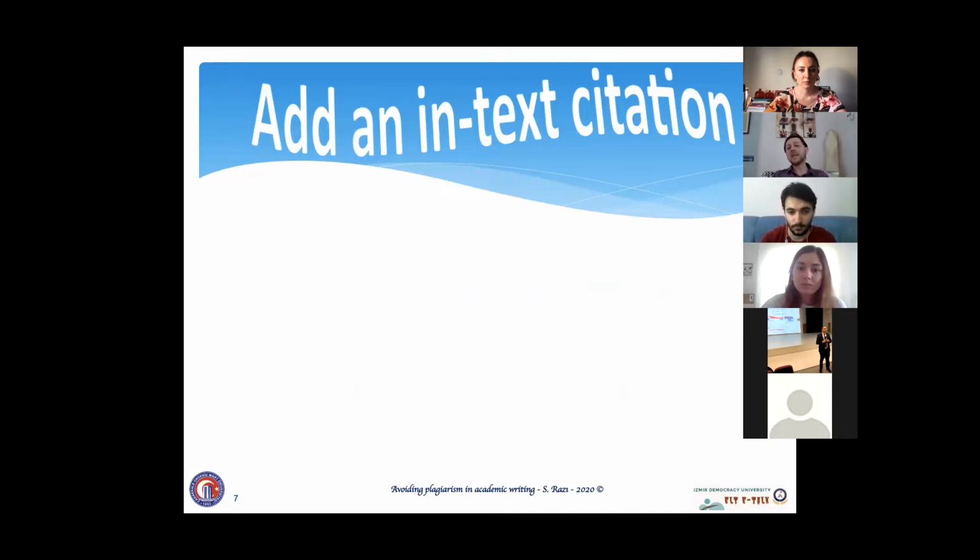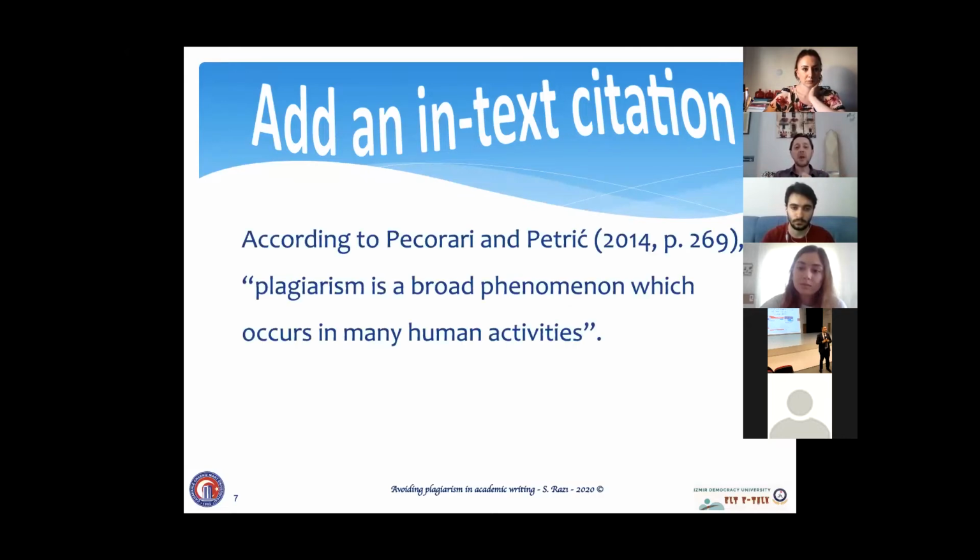Secondly, we also need to add an in-text citation. I mean, we told our readers that, okay, we directly copied this expression from somewhere else, but from where? How do we do this? Again, in APA style, this is a parenthetical citation style. We need to benefit from the author's surname in addition to date of publication. These are two essential things that we need to attach to every in-text citation. If you are directly copying from other sources, thirdly, we also need to mention the page number.